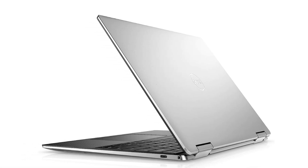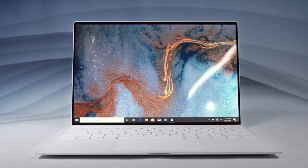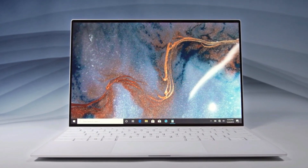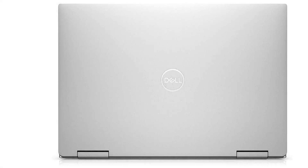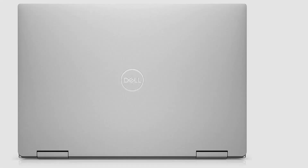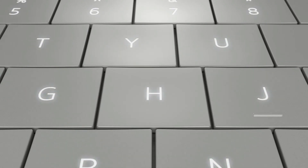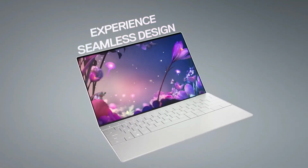Despite having only a 13-inch screen, this laptop has a wonderful 1920x1200 FHD anti-reflective touchscreen display. This means you can work on your projects using a stylus when you're tired of using a mouse and keyboard. Performance-wise, the Dell XPS 7390 is simply amazing and you can use it for almost anything — its powerful specs make it ideal for editing and gaming, and its display is something other 13-inch laptops envy. The laptop also has a long battery life and is fairly portable thanks to its small size.